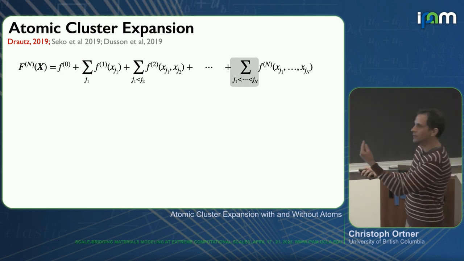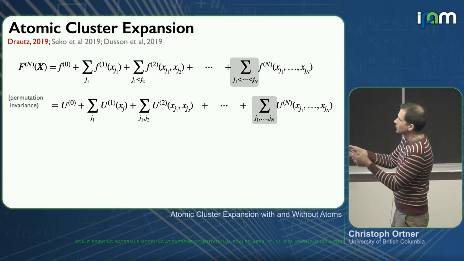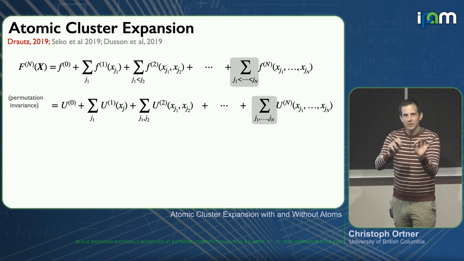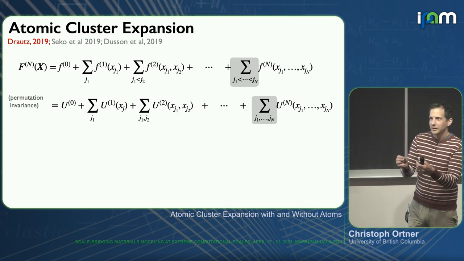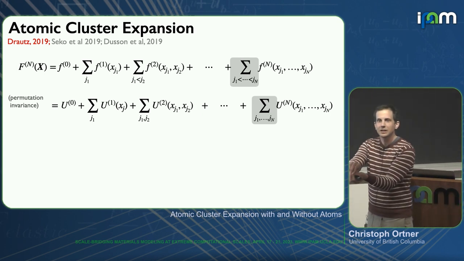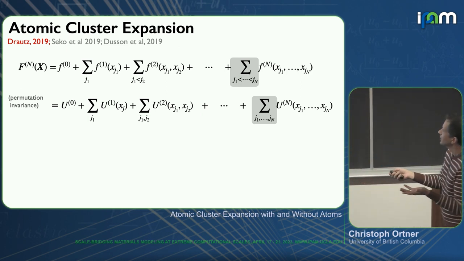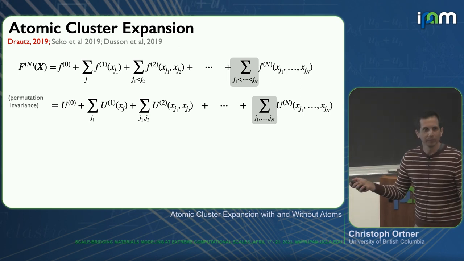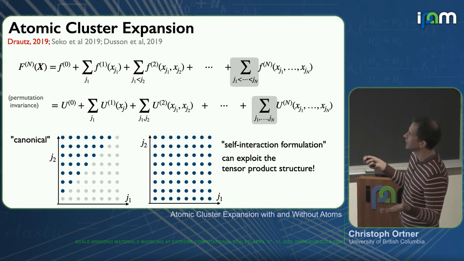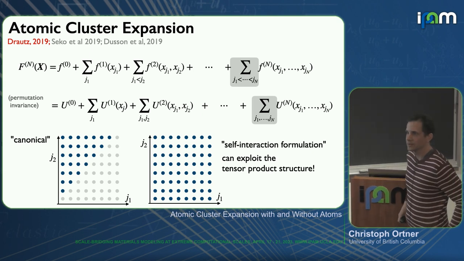First you do something that seems like a ridiculous idea. Why would you do this, right? You replace the sum by a sum over all clusters many times. In addition, these j's do not need to be different. So in the sum I'm also taking clusters that are not really there. I can take the same atom n times. That's kind of a fake cluster as well, and that's also in this sum. And what happens here is that this sum is over a much nicer domain. This sum is over a domain that looks like this, and this sum is over a domain that looks like that. And this tensor product structure that you get here, this is what you can exploit. Once you go to tensor products, life gets much better.